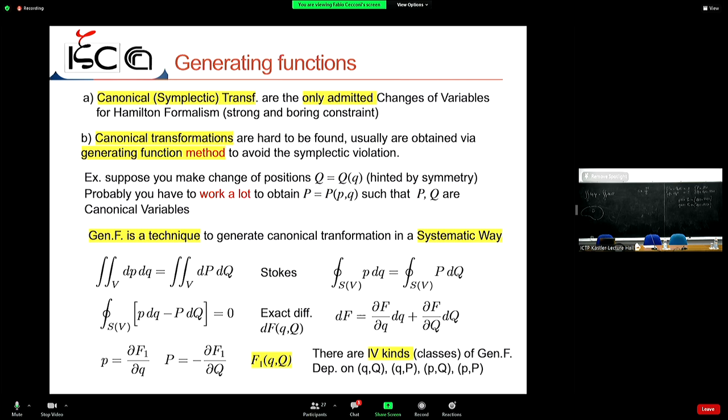Okay? Are you familiar with the Stokes theorem or Green theorem? I will repeat if you want. Stokes theorem says that if you have a vector V and you have a curve C, the circulation, the line integral of V, is equal to the flux of the curl of V over any surface with the border C, okay? And now apply here the Stokes theorem in two dimensions, which is actually called Green theorem.